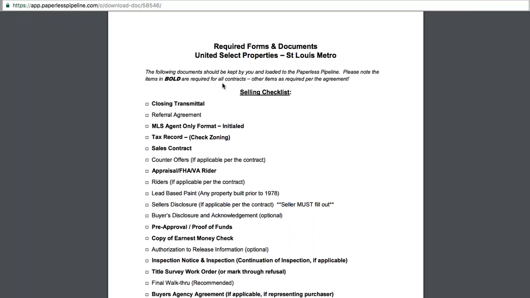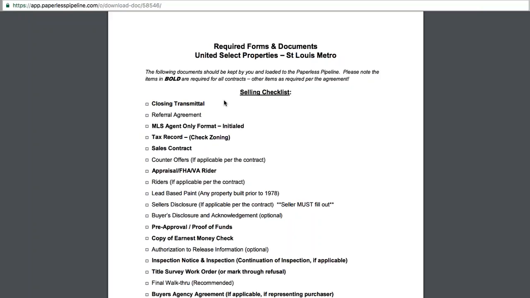It might even be a great idea to have the forms out and go through them prior to writing the sales contract. Make them comfortable. They're fearful; they want to make sure they're making the right decisions and working with the right agent. You cannot educate them enough, nor can you communicate enough.